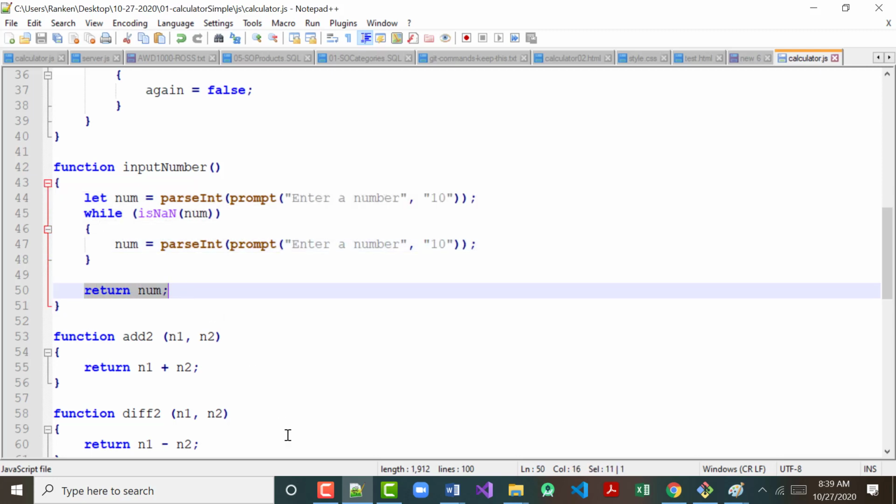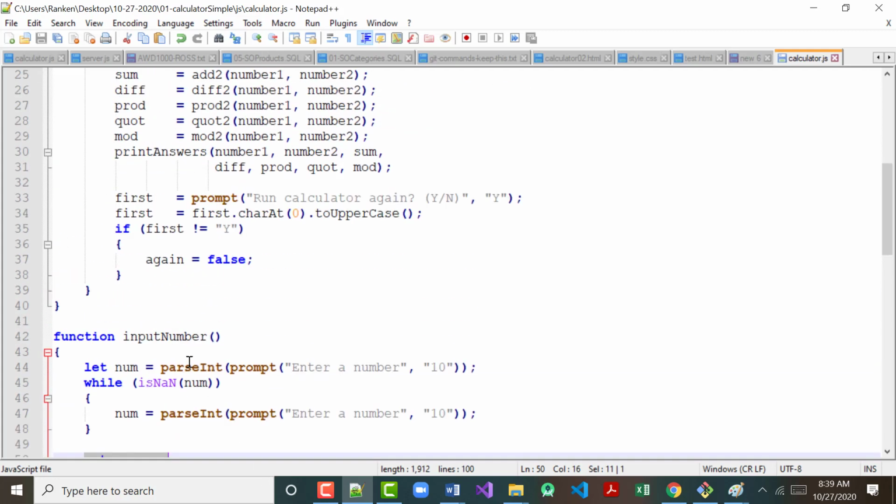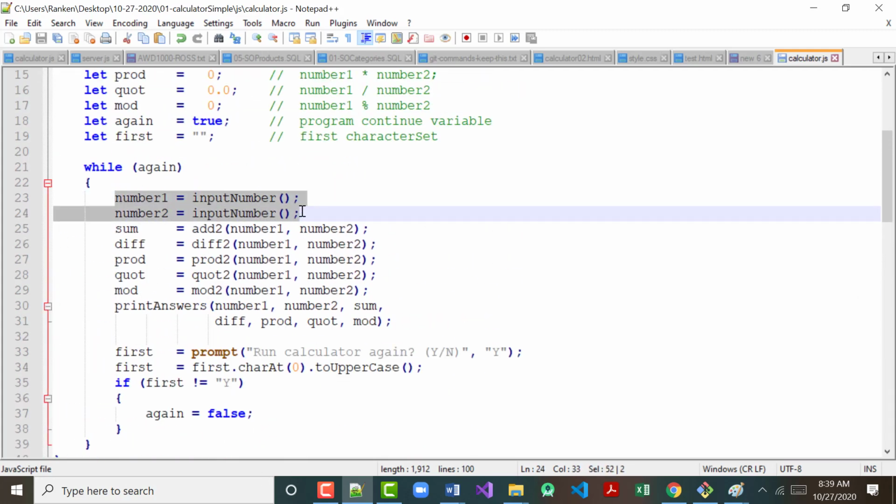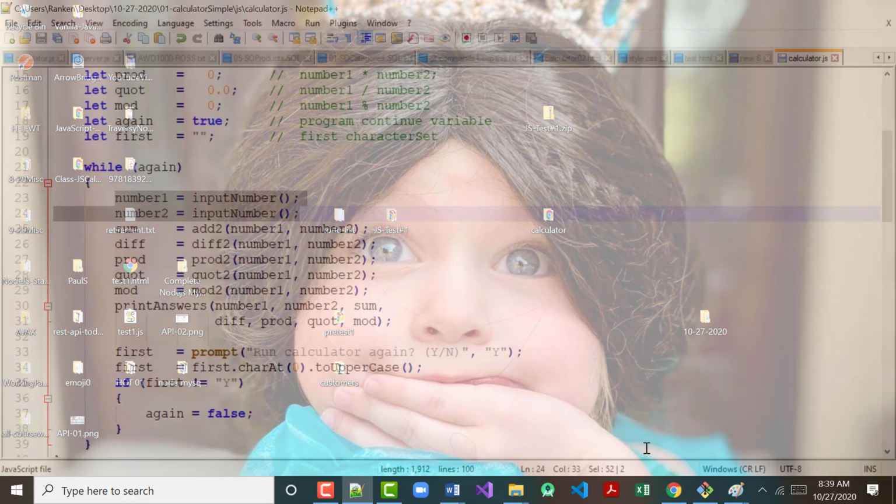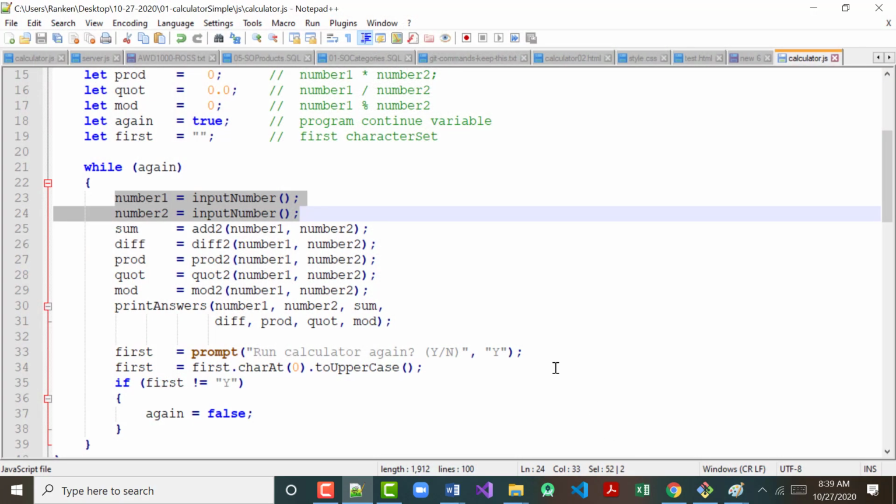Now, I didn't mention this before, but I want you to look at this. Do you all see this? That is calling the same routine, but it's sending the answer back into 2 different variables. Doesn't that make sense? Because if I ask you for a number and then I ask you for another number, why should I write 2 routines? I could have written a routine called input number 1 and another one called input number 2. That would have been a waste of time and code. Plus, if it changes for some reason, then I've got to change it in two places. I don't want to do that.